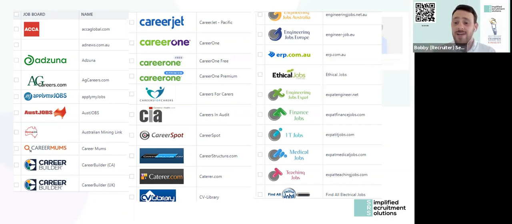And with Seek as a paid for, they have 3 different options when you pay for an advert. And with the applicant tracking system, it actually gives you those options and it tells you how much it's going to cost. So you can see that if I wanted to add a job to all these job boards, I could add them to my applicant tracking system, and then with one click of the button, I can just go down them and tell them where to advertise the job, and it's going to post it onto those job boards, which means every applicant who applies comes back into the ATS, into the view that I showed you before.